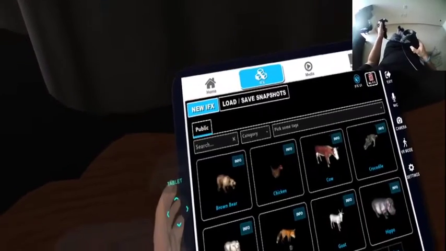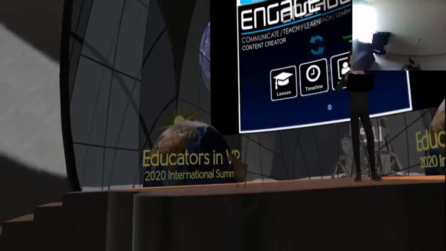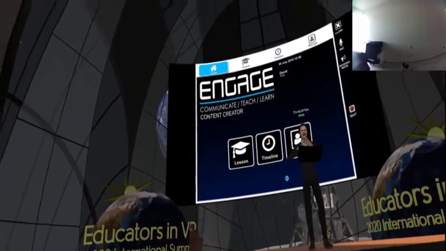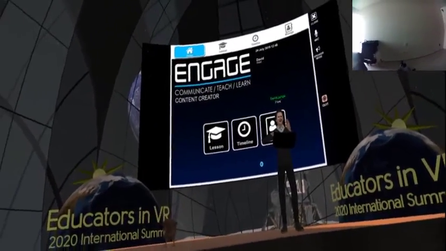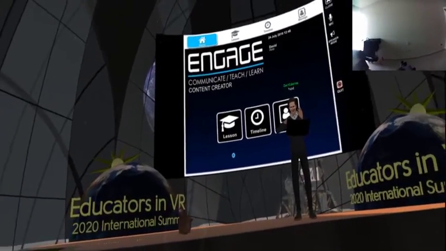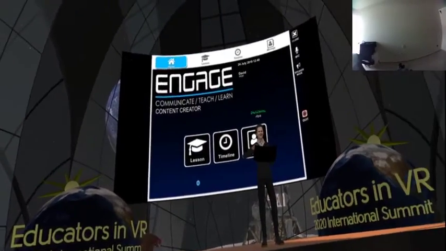Taking your IFX, for example, we'll jump forward a little bit. This would be the first screen you see when you come in, and you have the option of starting a new lesson, or going to a saved one, or you can also go to the cached data. Engage always caches the data when you leave. So if you forgot to save, you can always load up from your cached data.